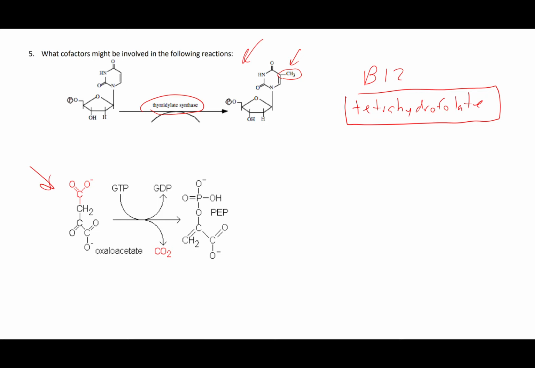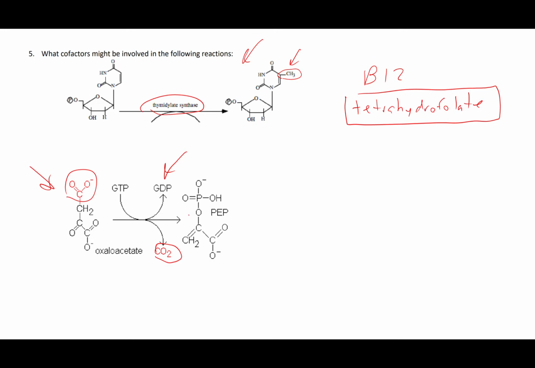Now looking down at this reaction here. This one's definitely a little odd when you first start looking at it. The first thing you want to be doing anytime you're trying to figure out what coenzymes are involved is to figure out what is actually happening with the molecule. In this case, they help us out quite a bit by labeling the CO2 in red, so we can track where that portion of the molecule is going.